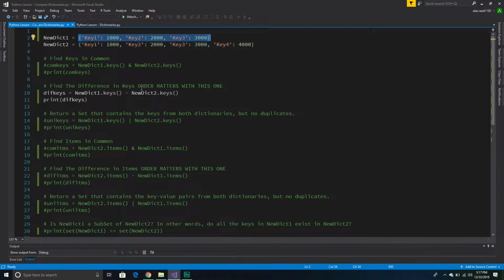This is why order matters, because technically all the keys that are in dictionary 1 are also in dictionary 2. So simply by rephrasing the question and ordering it differently, we now get a very drastically different outcome. So it's very important to understand order does matter.